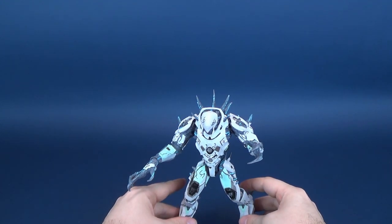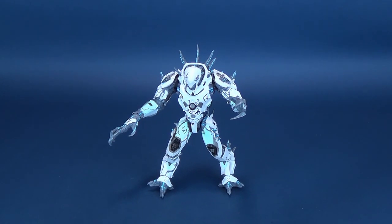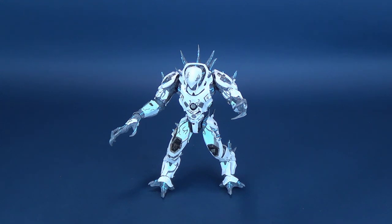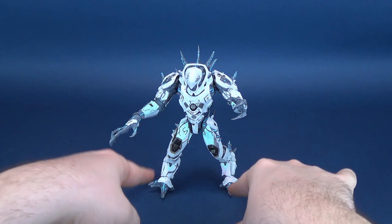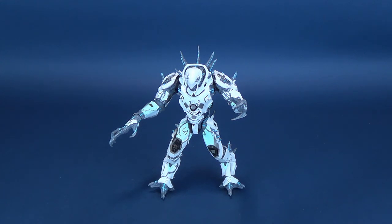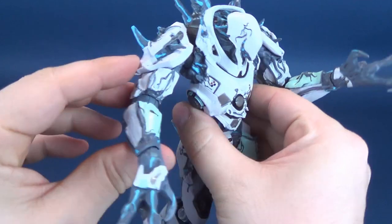It still creates a bit of a problem when the figure wants to stand, but the awkwardness is actually not so much in its hind legs, but it's actually more so in its ankles. We'll talk a little bit more about that in a second as we pick up the figure and try not to drop it any further.